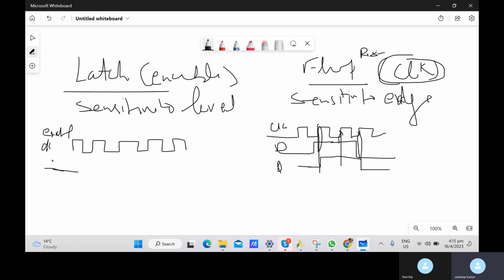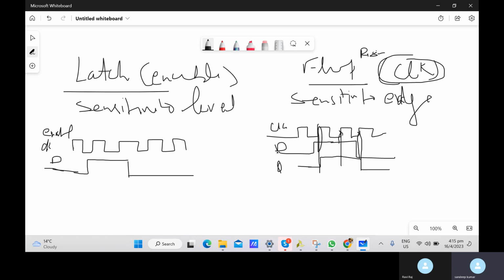And then we make D. Let's draw the D the same way, but the behavior will be different. Actually, we will not draw the D the same way, otherwise we will not see the difference, because this is not changing.